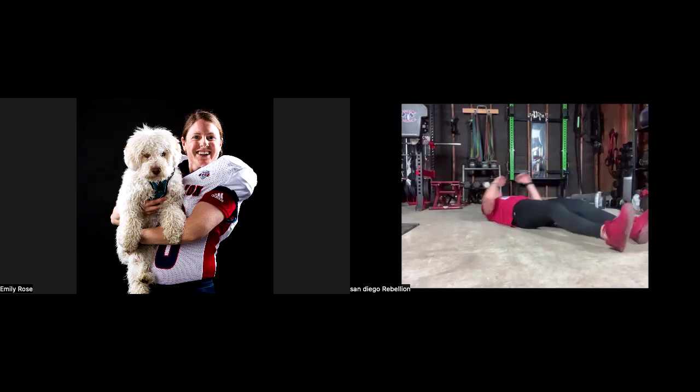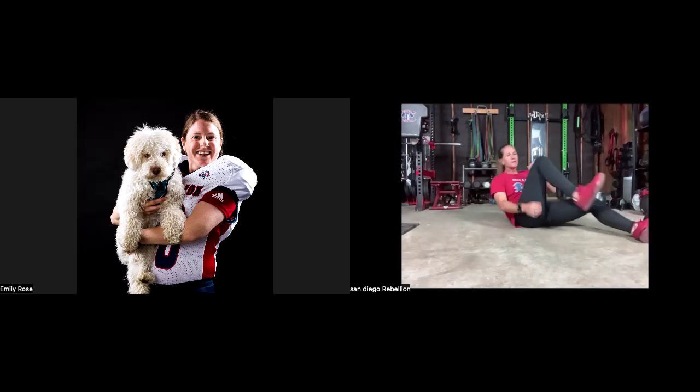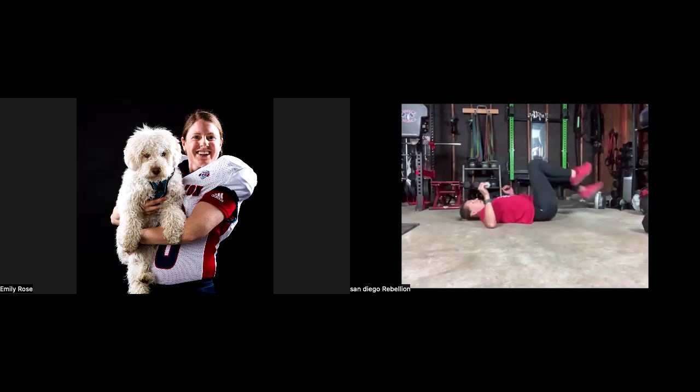Go all the way down, come up, bring that knee up. Up next, rest for 15 seconds. 3, 2, 1, rest. Here you go, quick stretch, bring back those crunches. Up next, crunches for 20 seconds. 3, 2, 1, crunches.